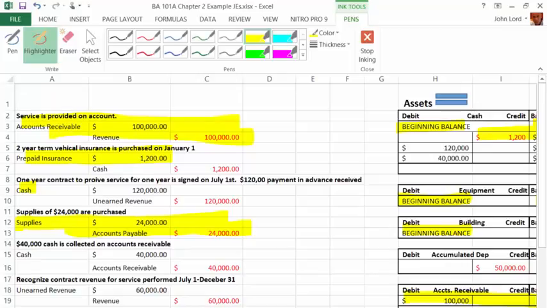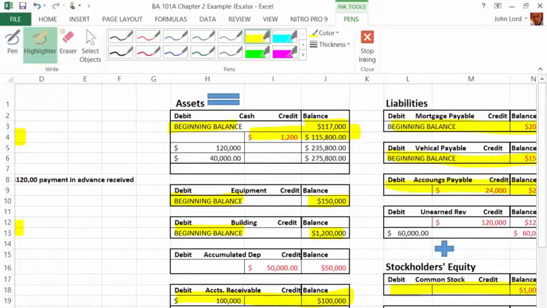Because if you don't show up, I'm going to send my boys over here to get the money back, right?" And I say, "Okay, no problem." So he gives me the cash, right? So when he hands me the cash, I sit there and I say, "Okay, I've got this cash, 120,000. I'm going to post that 120,000 over here to my cash ledger. My cash balance now goes up to this 235,800 because I have that 120 that I just brought in.